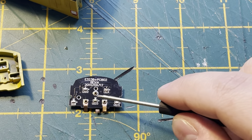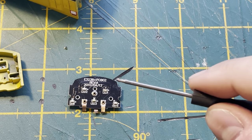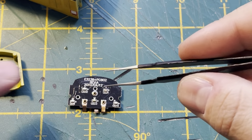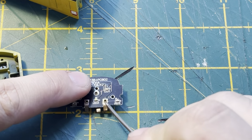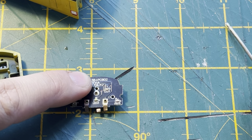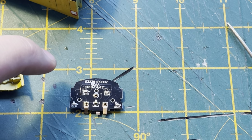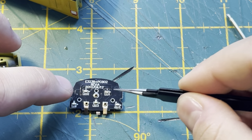They're quite difficult to get off, so I basically held the LED with a pair of tweezers. So I've got these really fine sort of modeling tweezers here. I basically held the LED and got my soldering iron and just went with the soldering iron on each side really quickly until both solder pads were heated up enough that the LED would just pull off. That then saves you breaking anything. I mean, there's probably a better way of doing it, but that's the way that I found the easiest. So I'll just do that with all of them.